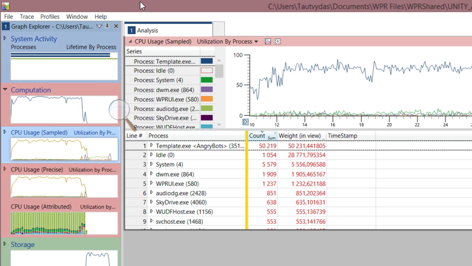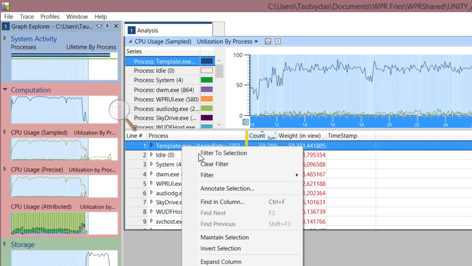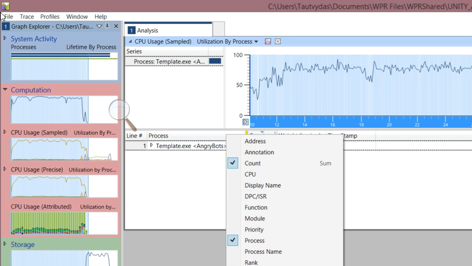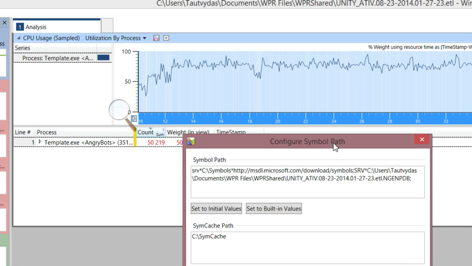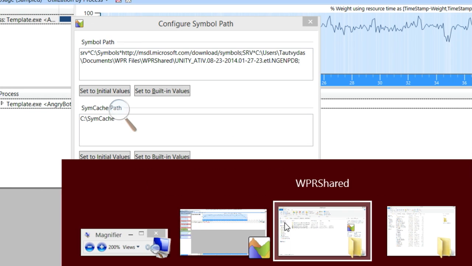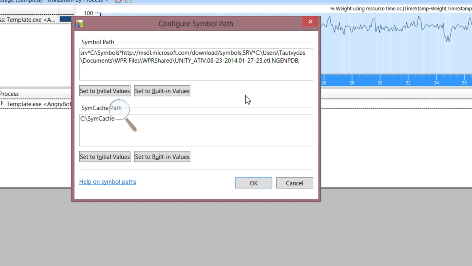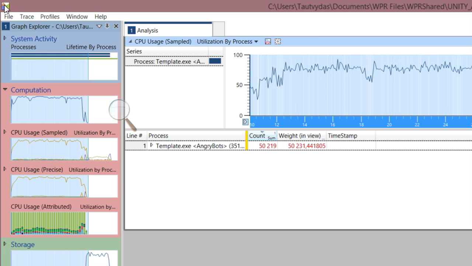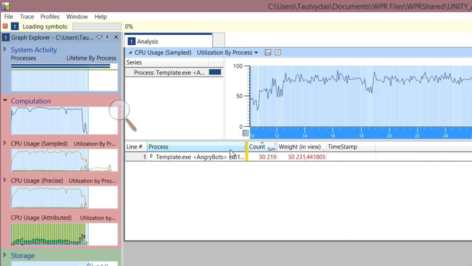It tracks the events for the whole system. It doesn't track it for a single process. However, since we're only interested in our game, we just filter it to that. All right, you also have to tell it where to store the symbols. Where are the symbols for your compiled game? So I have the symbols right here. There we go. And you need to tell it to load the symbols, so you could see the stack traces.